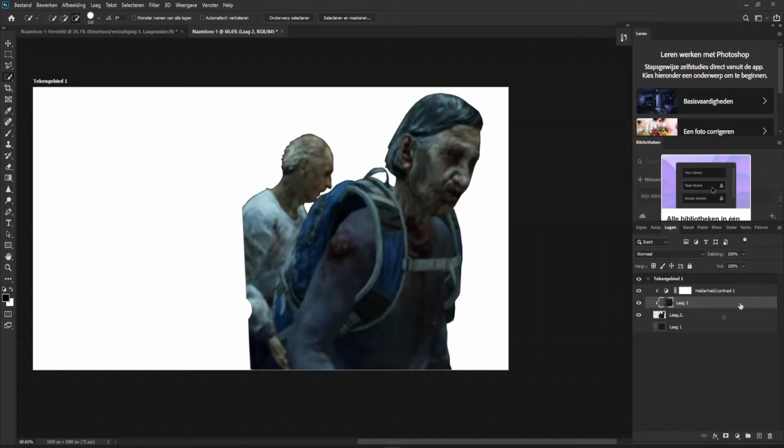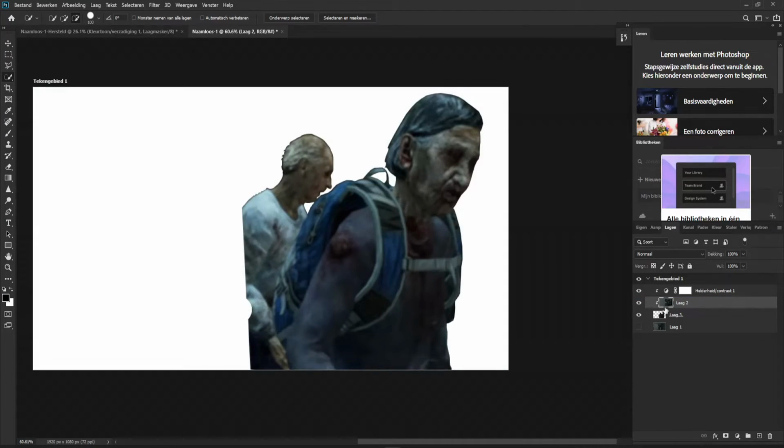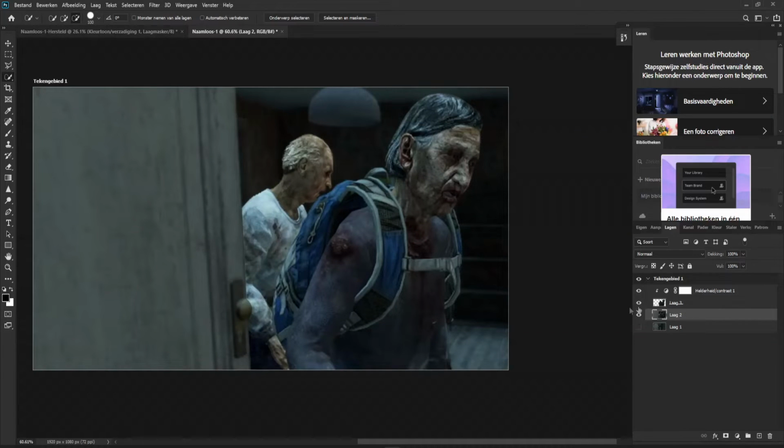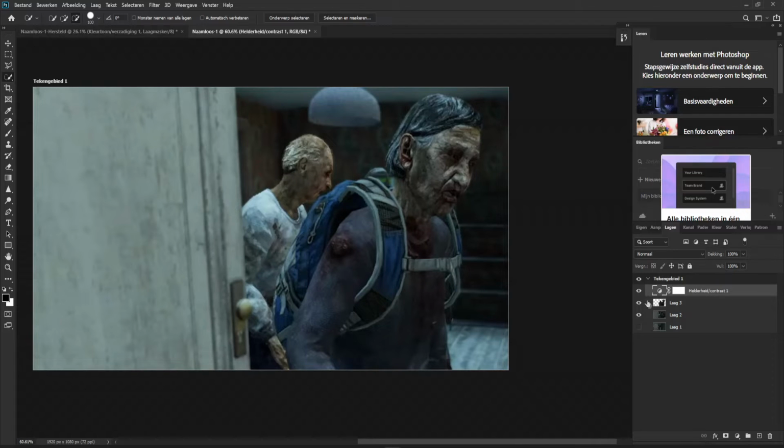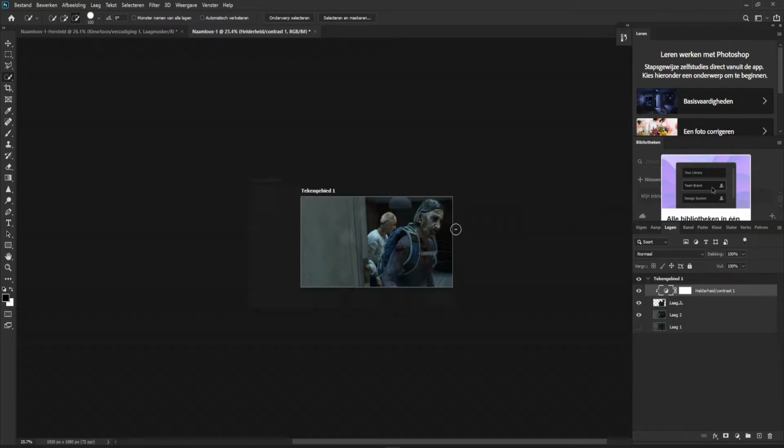Like for instance, now your background layer is on top of your object layer, I would say. If you already had something attached, it will automatically attach to the other object. I don't know why it does that, but you can deselect it by just pressing Alt again and right click, and it will just deselect it again. So there we have our zombies.